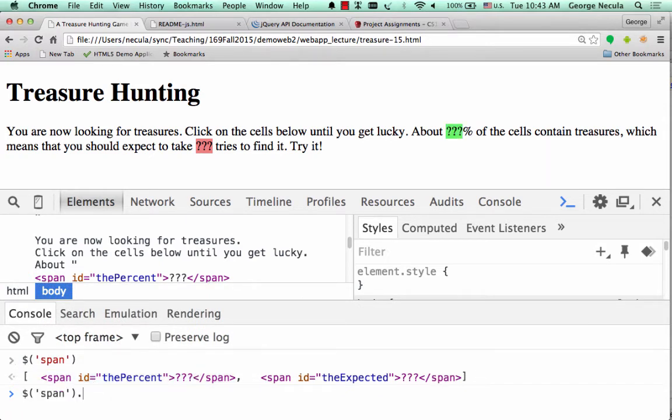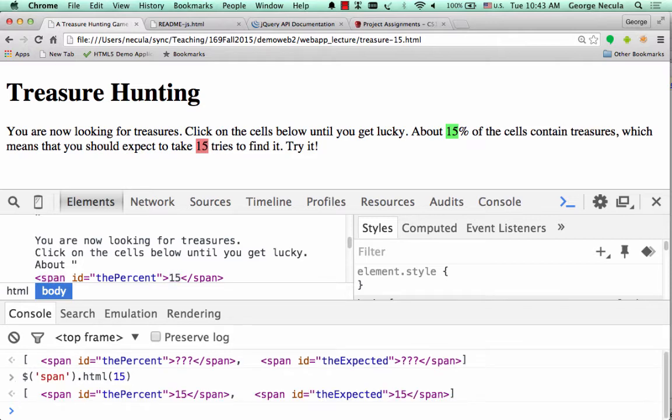So if you do .span.html(15), what's going to happen? Okay, all of the spans will be changed to 15. Press enter. Notice how the page has been updated. Okay, this is in case you want to change them all.